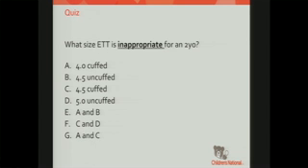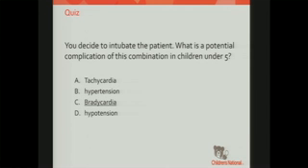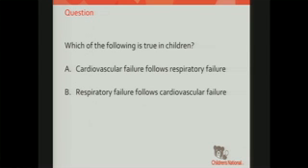So, again, this should say what's an appropriate ET tube. Both of these are appropriate for a 2-year-old, so either a cuffed or an uncuffed tube. In terms of complications, bradycardia again is a complication. Hypotension is also possible, but my experience is that you're probably going to see bradycardia before you see hypotension. If you manage the airway, you can save the heart, but if you don't manage the airway, all is lost.